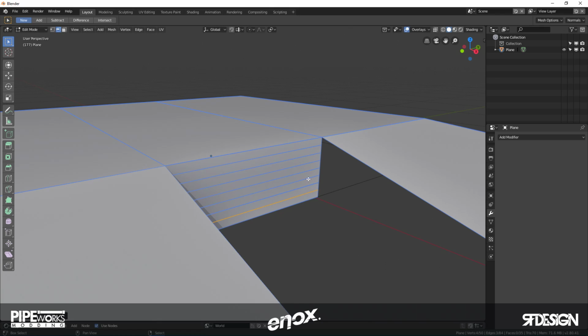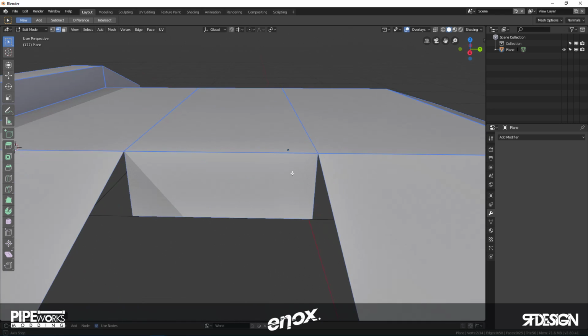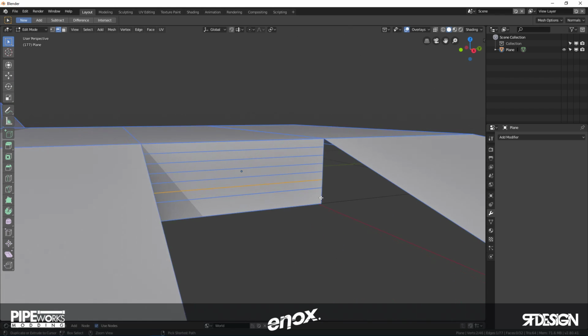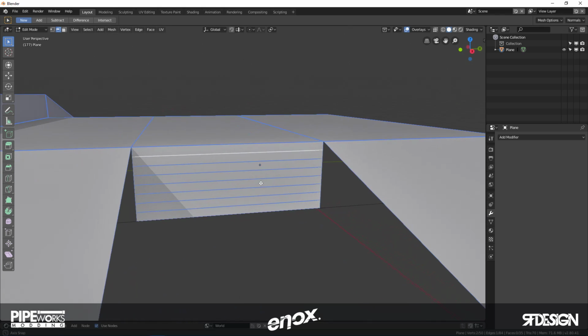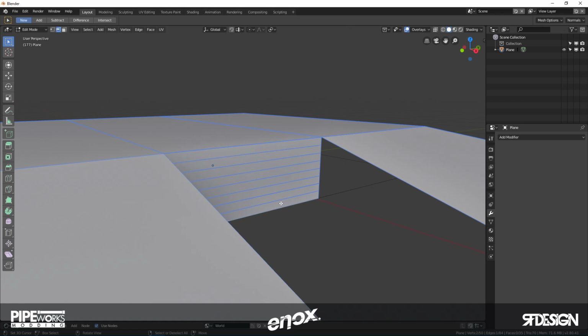So I could have honestly done this by just, oh god, okay, I messed it up, doesn't matter. I could have just added all these at once, but I'll just do it this way.